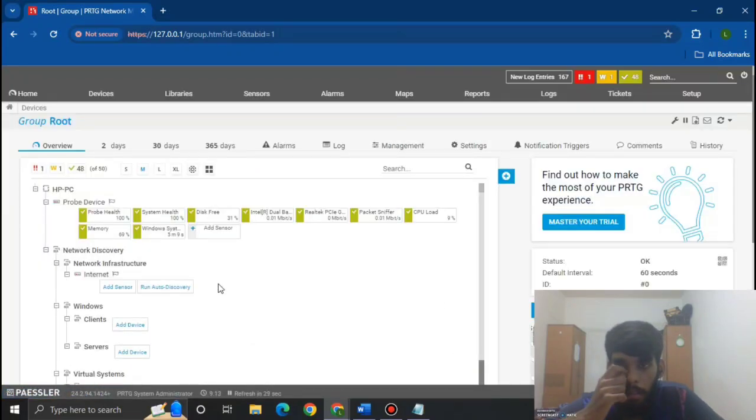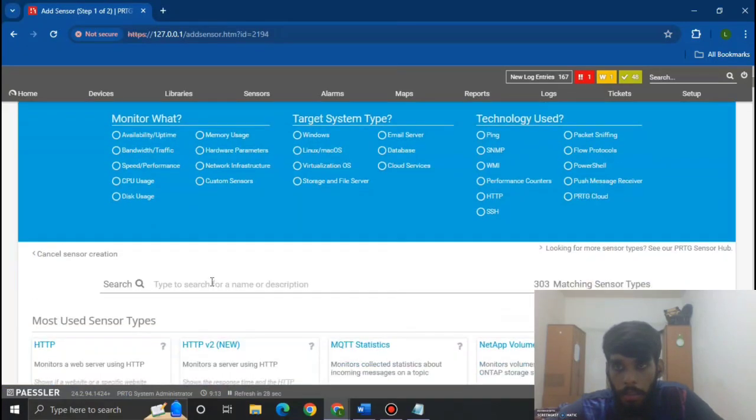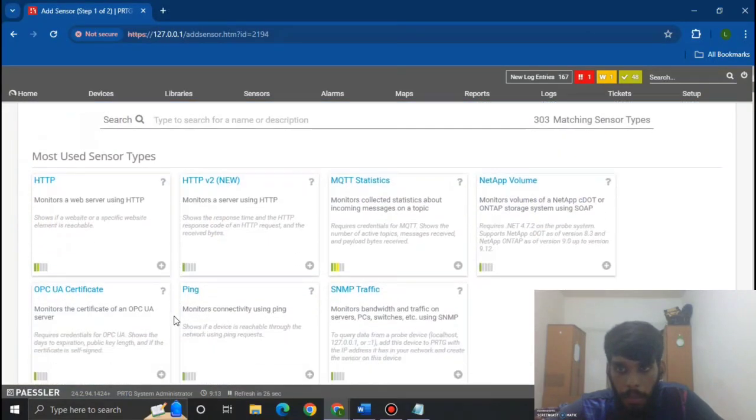Then add sensor. Then we will be using HTTP. HTTP monitoring involves tracking the availability, response time, and performance of web services and servers.